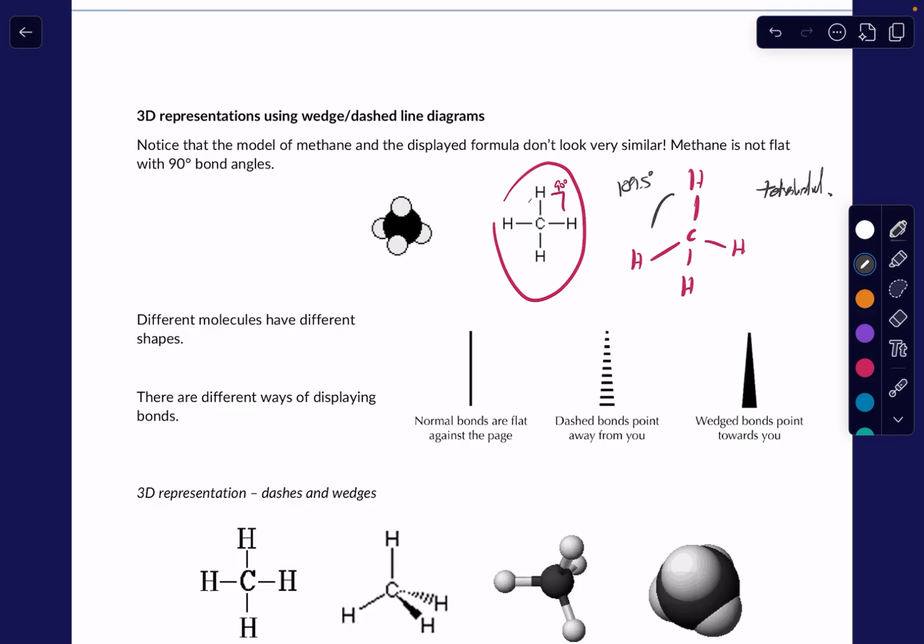Now, because it is tetrahedral, it means it works in 3D space, and we need to see which bonds are sticking out and which bonds are pointing in. The way that we do this is that we use a wedge to point towards us. So imagine this one is coming out of your phone if you're watching it on a phone. This one's sticking out of the phone and pointing toward you. And then this one down here is pointing into your phone, so going through the back of your phone. And then the other 2 are sticking out at the top, and one's going to the bottom left corner of your phone. So that shows it to us in 3D.